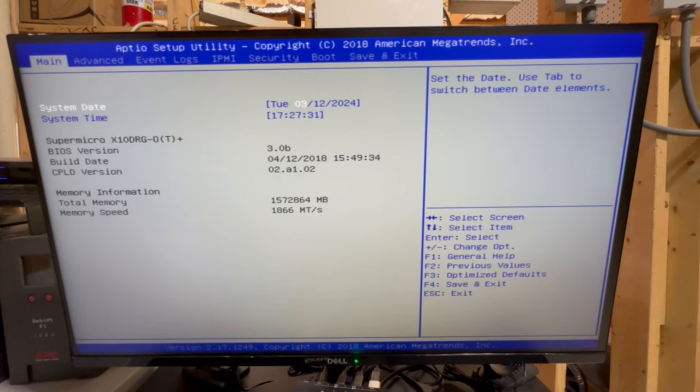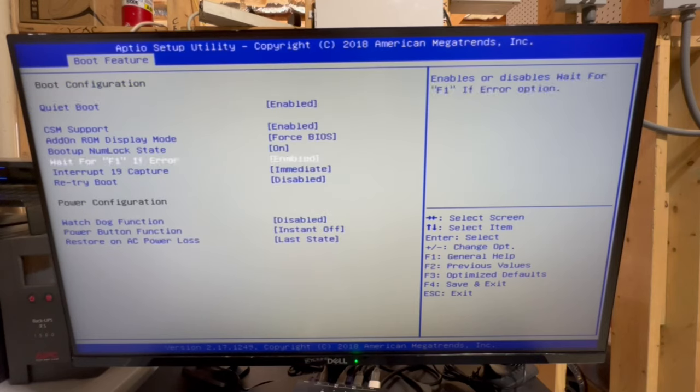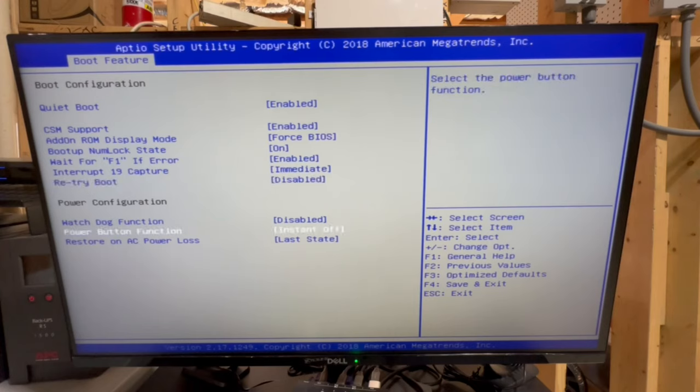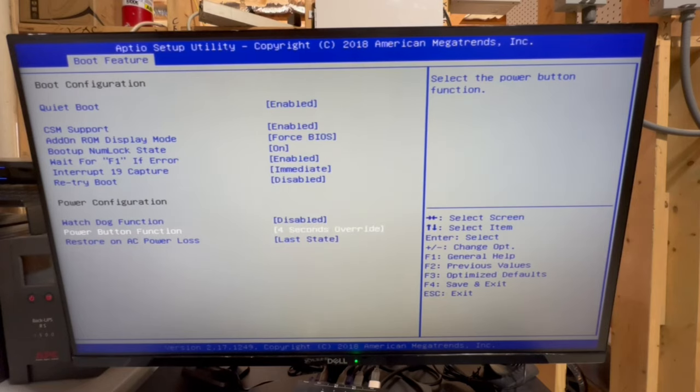All right, so we're gonna go into advanced, and the first thing I'm gonna change is the boot feature called power button function. And right now it's instant off, and we're gonna change that to 4-second override. So all this does is it makes it so that you have to hold the power button for 4 seconds before the device powers off, rather than just one click and then powering off.